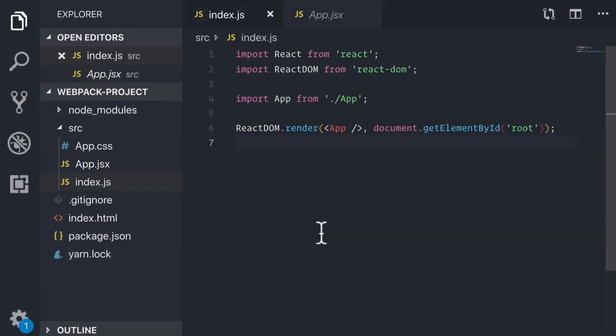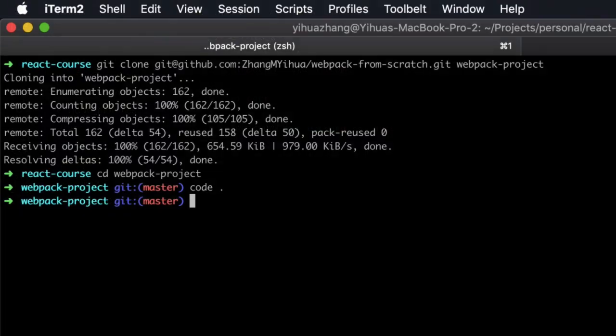In order for us to use Webpack, we have to bring it into our application. So I'm using Yarn. You can use NPM if you prefer NPM. One thing to note with NPM is that whatever we install, you have to append --save-dev at the end, because these are developer dependencies and not regular dependencies. With Yarn, you don't have to do this. This is just a thing to keep note of.